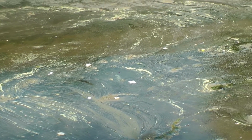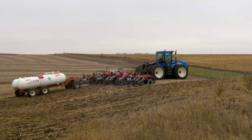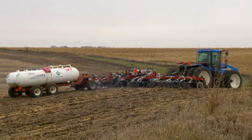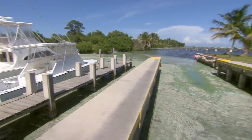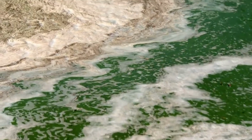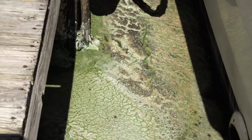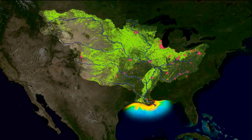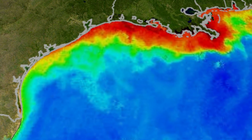And all of those mean that the amount of fertilizer we apply isn't necessarily the amount that's there during the growing season. The numbers tell us that about half of the fertilizer we apply ends up turning into a form of pollution somewhere in the environment. It's not actually turning into yield potential. Some of that fertilizer washes into our waterways. It creates dead zones and algal blooms. In fact, there's one of them where the Mississippi flows into the Gulf of Mexico, and it's large. It's bigger than the entire state of New Jersey.